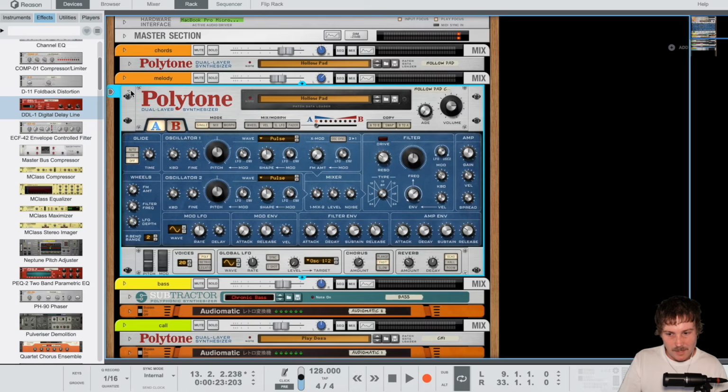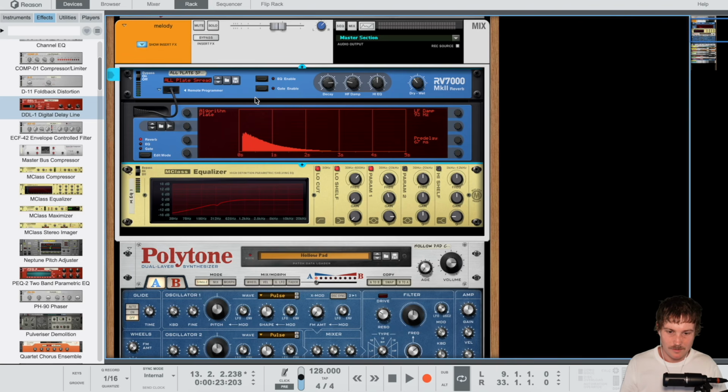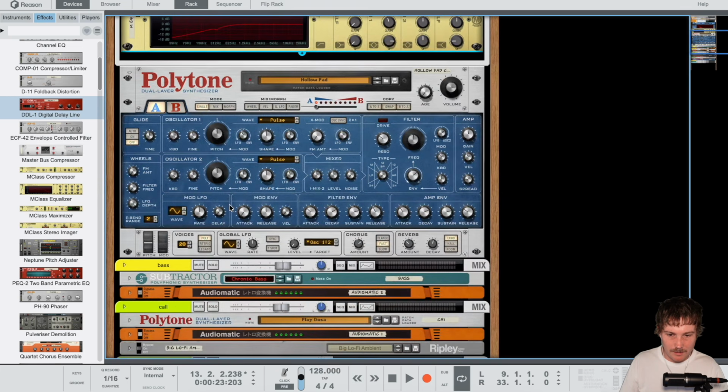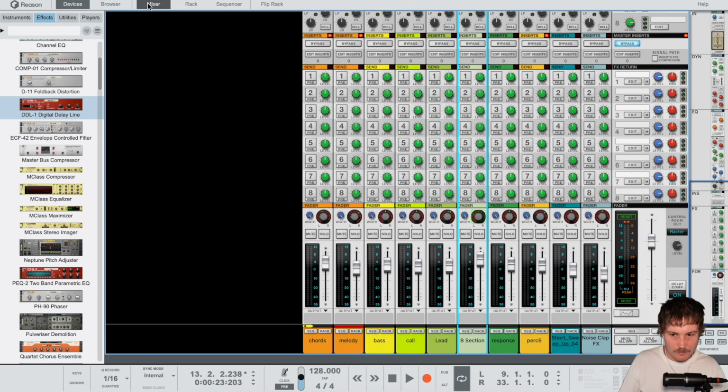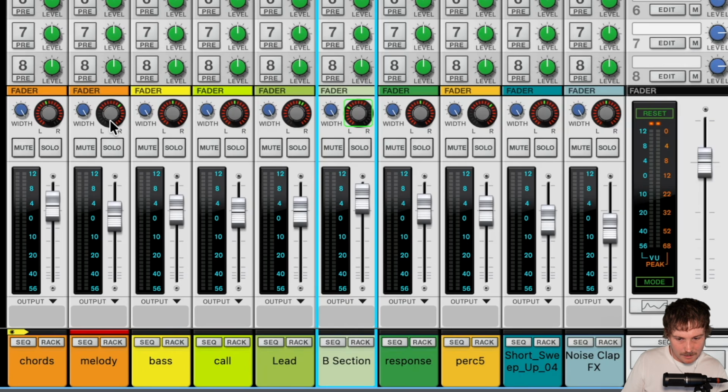So if we go into the melody, I just reuse the same devices for effects, but I slightly tweaked the pre-delay just to push this one in a different area, spatially in the mix. This was still muddy, so I just kept the EQ on that. That was about it. I'm pretty sure if we go over to the mixer, I just panned this one 31 to the right, and then the chords were to the left.